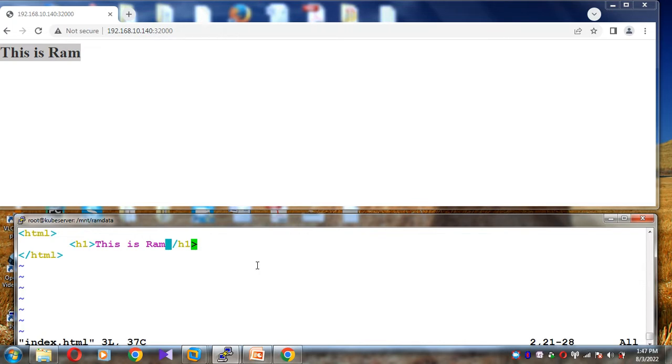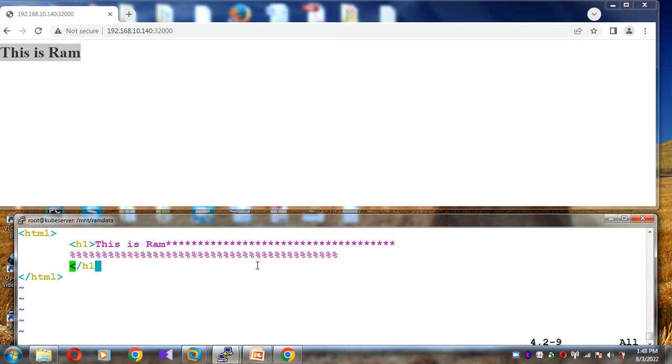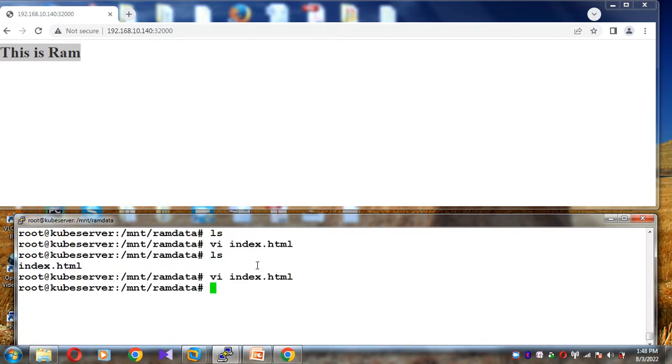Next.html. You can edit that file. Just change the stars. What data you want, you enter here, and save and quit.